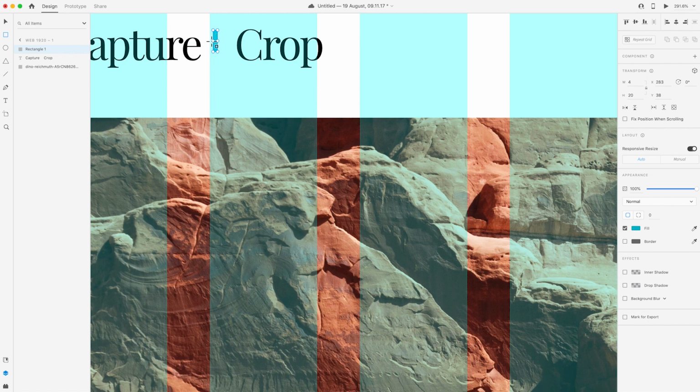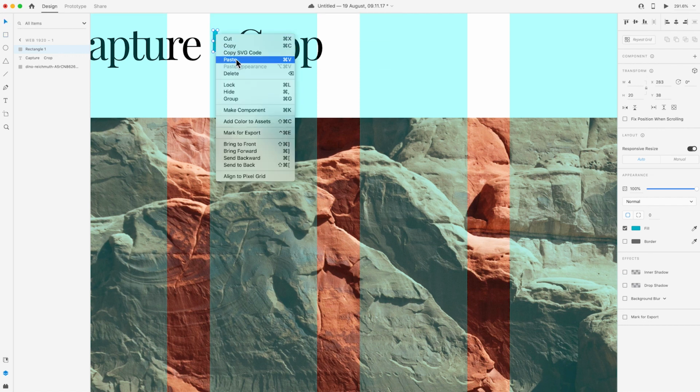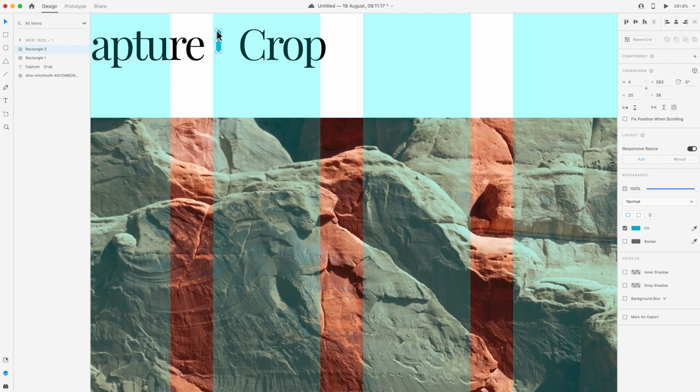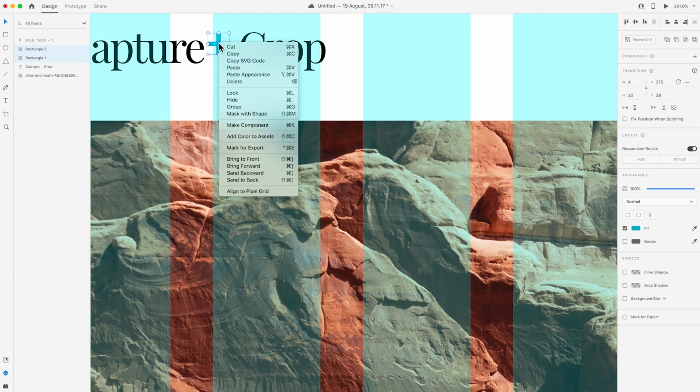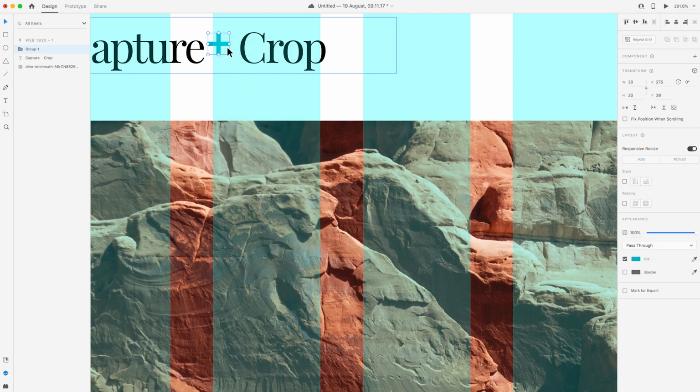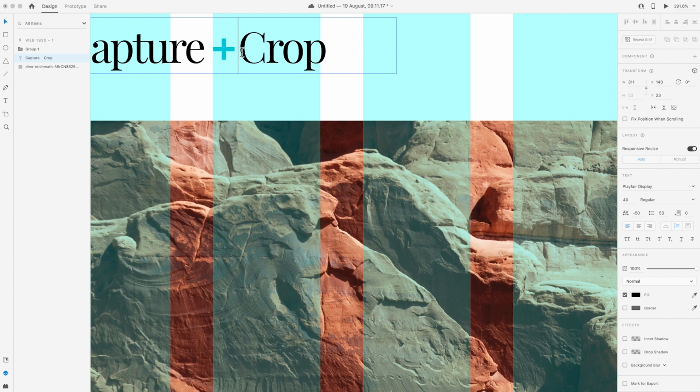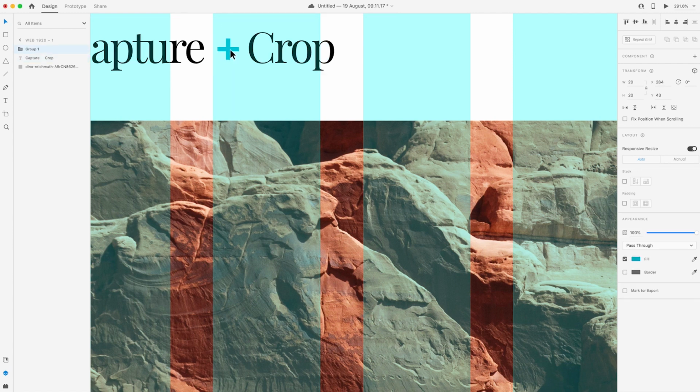Alright, now let's click our cursor again. What I want to do is right click, go to copy, right click, paste, and it's going to paste it on top. I'm going to hold shift, go to the corner and rotate it like so. And we now have a plus icon. I can click both of these and we're going to group. Okay, so now you can see why I was adding a space within this text. I'm just going to add another space just to make sure that it's not too close.